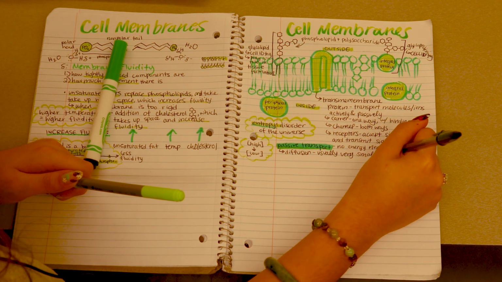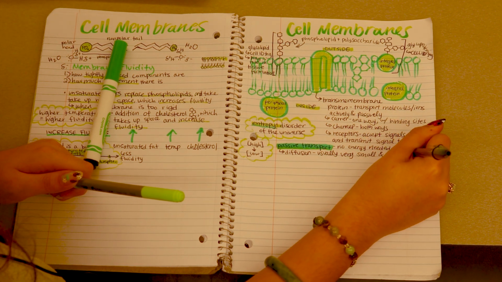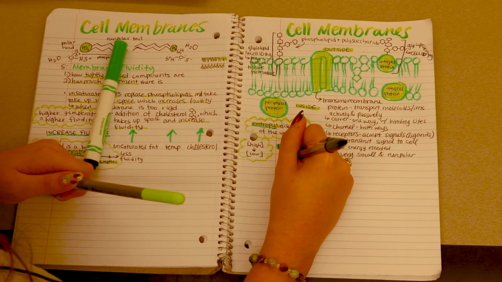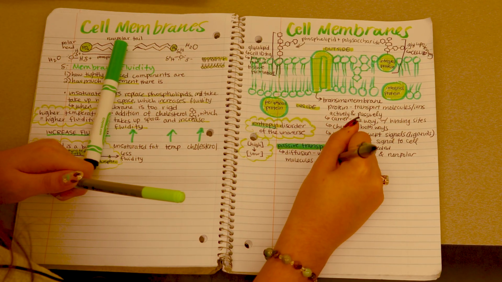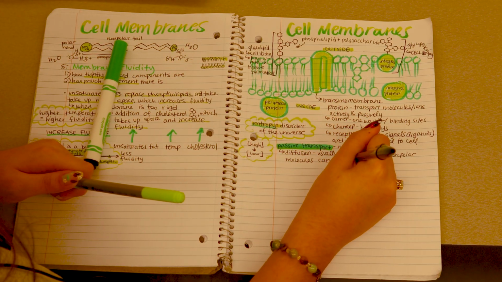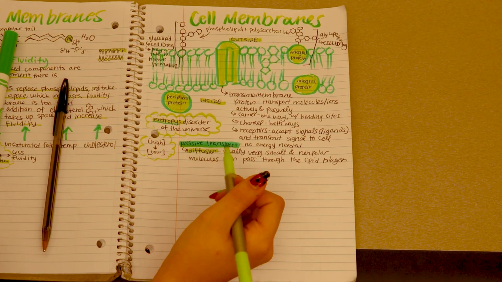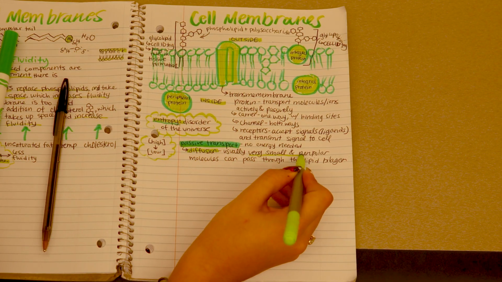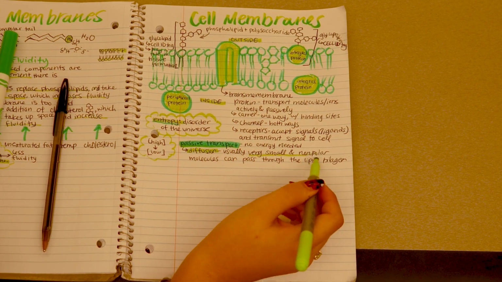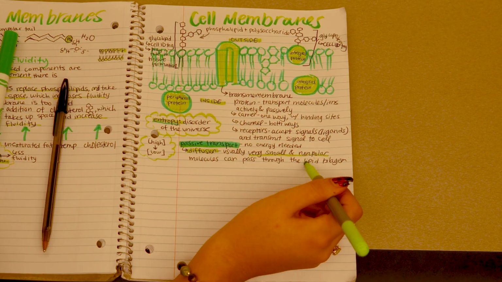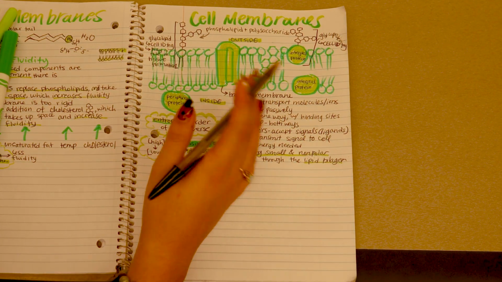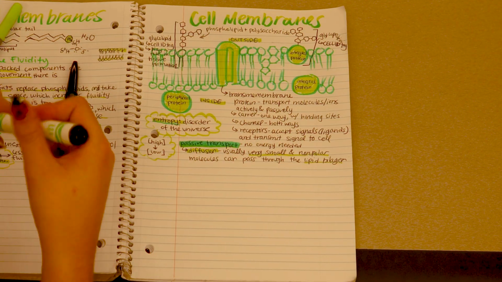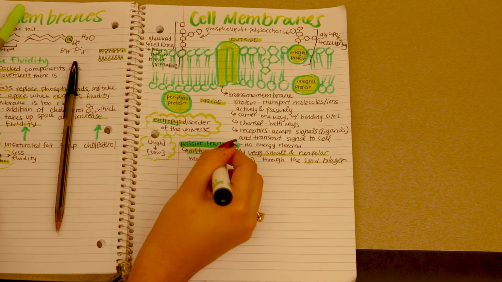Small and nonpolar molecules can pass through the lipid bilayer. Just to recap, diffusion is usually for very small and nonpolar molecules. They can just pass straight through the lipid bilayer, so you don't need any sort of help to do that. You can just do it. Cool. That is diffusion.